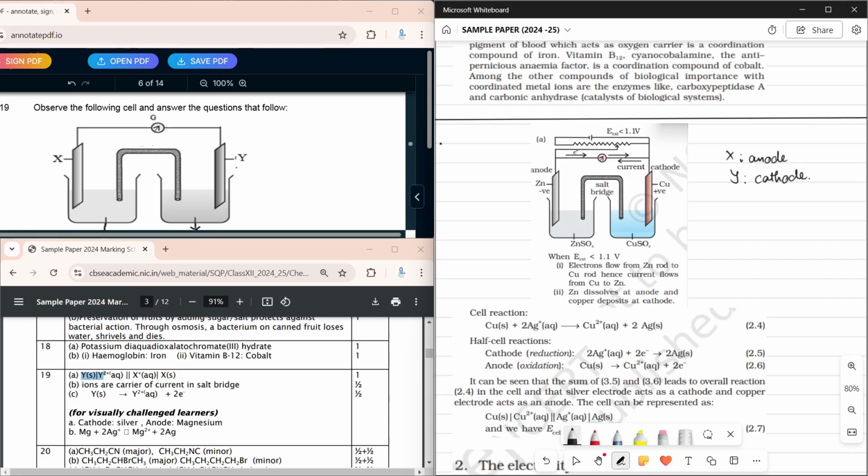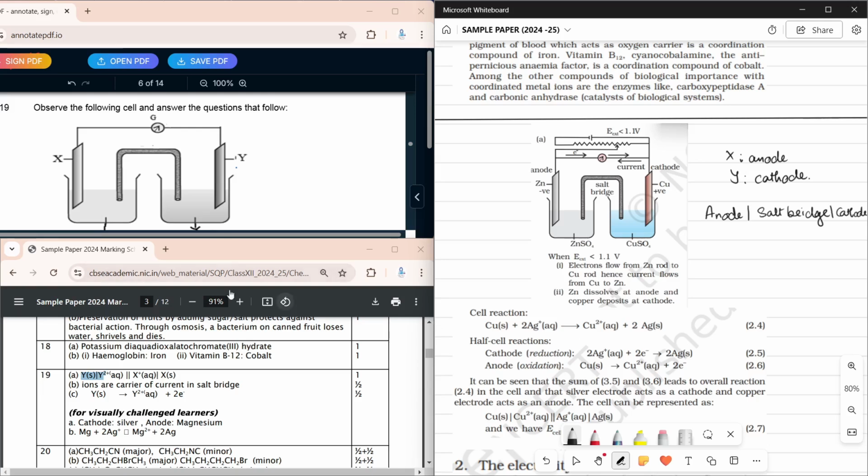And definitely let me know if you have a valid reason as to why you think what's given in the CBSE textbook is right. I couldn't find anything, which is why I think both of them might be right. I don't know. I'm not sure. So definitely let me know. You can add it in the comments below. But basically, always remember that for the representation of an electrochemical cell, you're going to have the anode, then the salt bridge, and then the cathode. And that's how this has been represented as well.